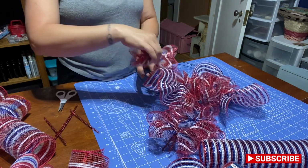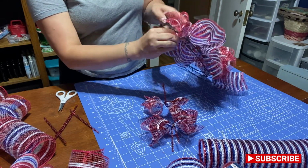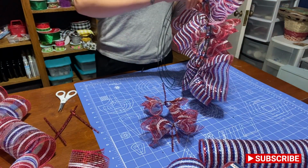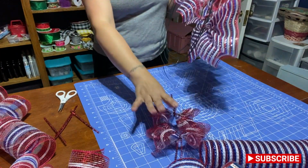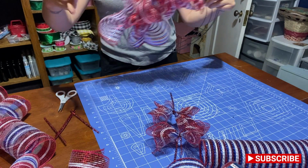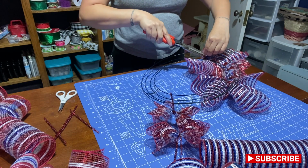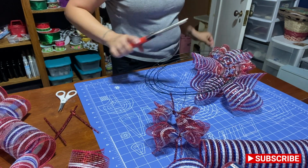So remember, we're going to wrap it around when we put our little piece on there. We're going to wrap it around two of the bars. And of course, if you want to do it in different directions or add more, like if you don't like three and want four, go for it. This is just my way of giving you a little foundation to try something new. This is not set in stone.